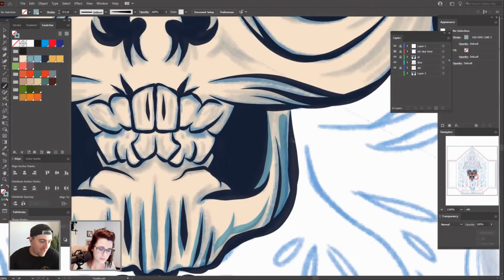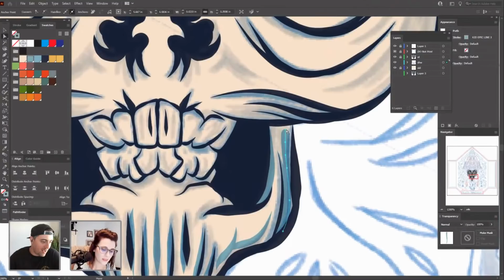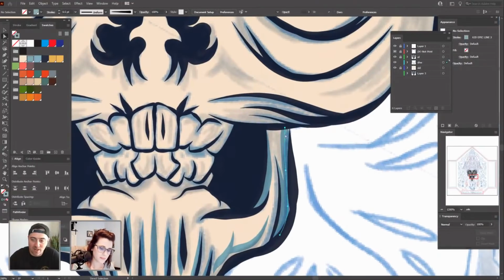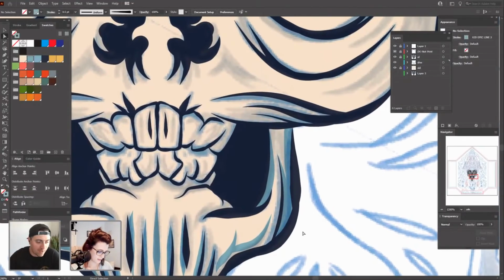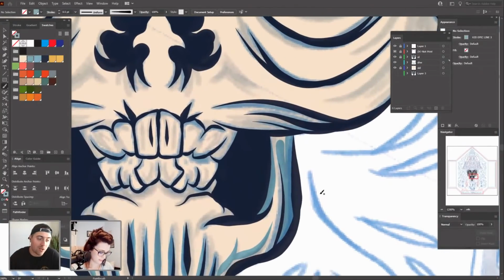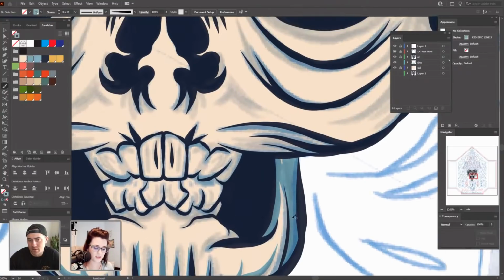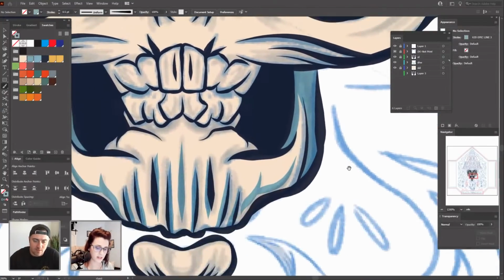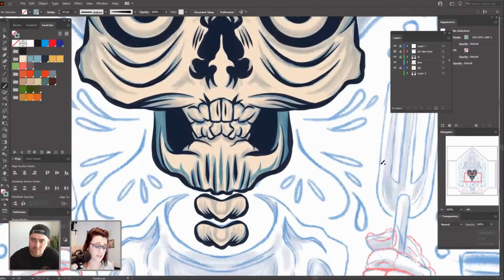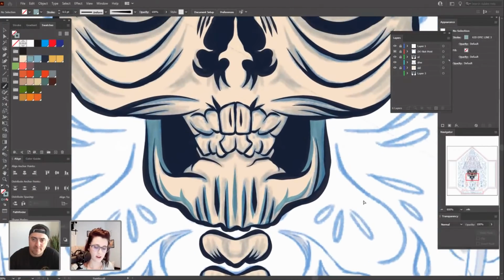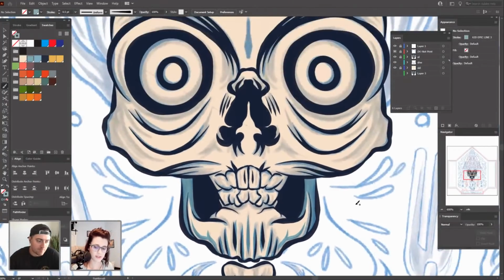Absolutely. Ziad says, is she using a mouse to draw? No, she's got her tablet. She has a drawing tablet, and she is drawing directly into Illustrator through that. But you can also do it through a mouse. She's built her brushes so that you can use a mouse with them, and you don't have to worry about pressure sensitivity. These brushes are not designed for pressure sensitivity. You can use a mouse because I know not everyone owns a tablet, and I believe everyone should be able to design.